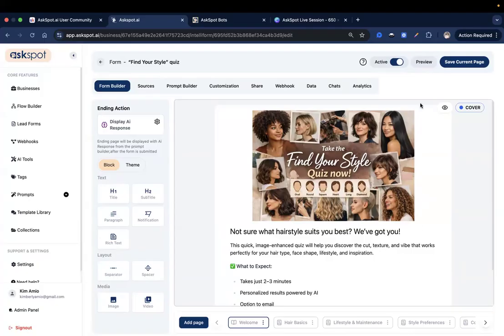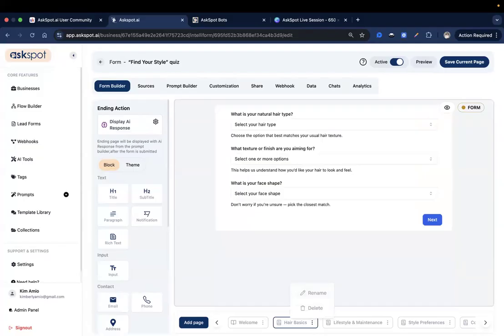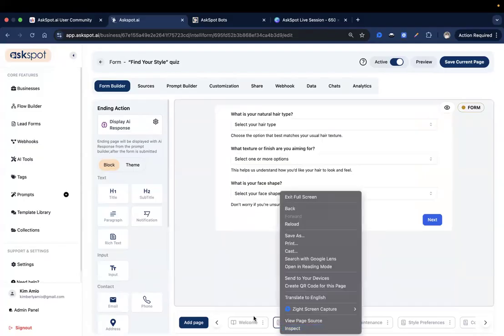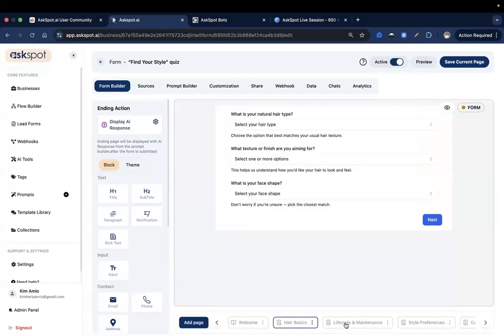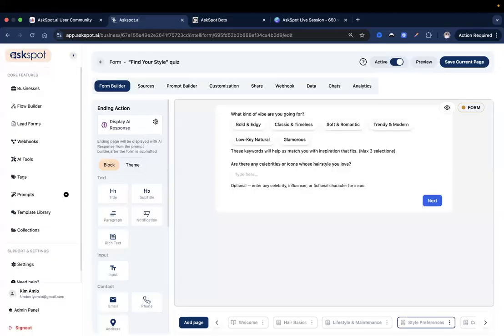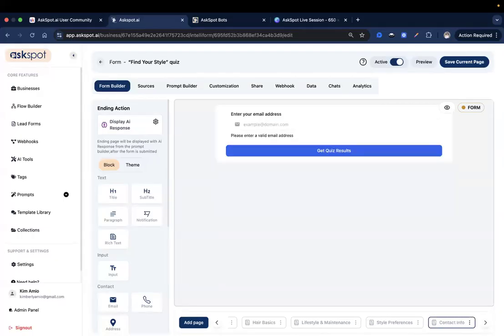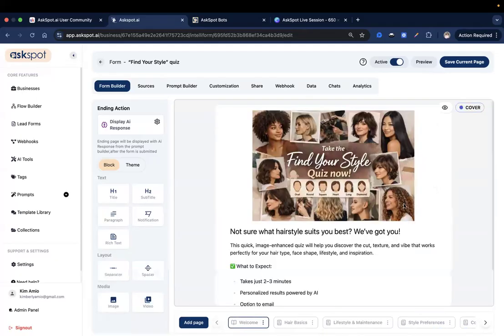From Dan, is there a way to duplicate pages inside a build? If you're referring to this, right now, I don't think there's a way to duplicate the form pages inside an IntelliForm. There's only rename or delete. That would be good to have for sure.